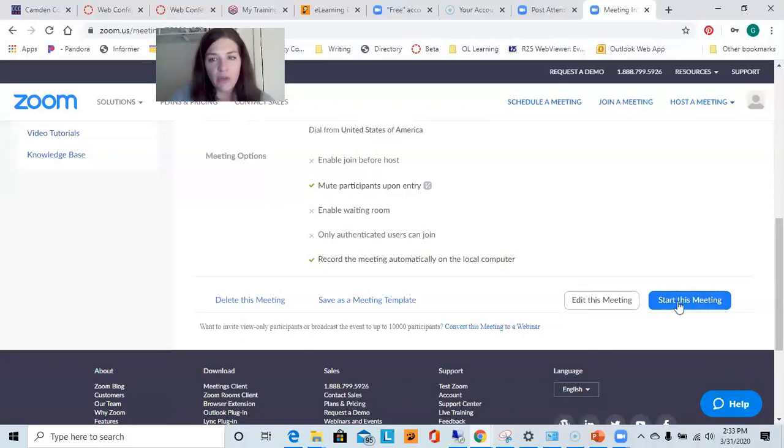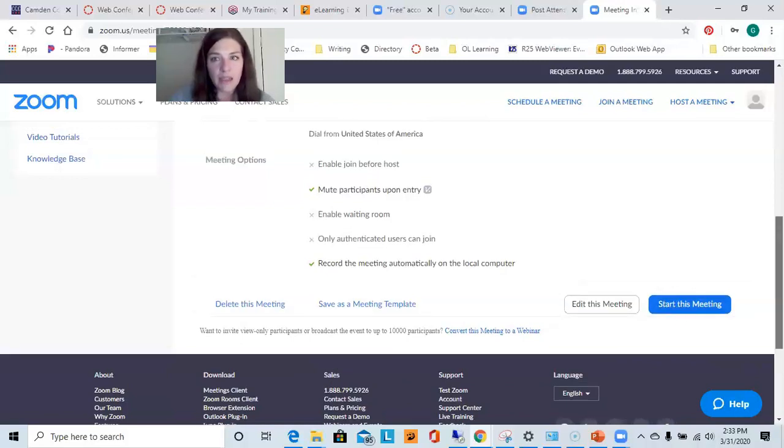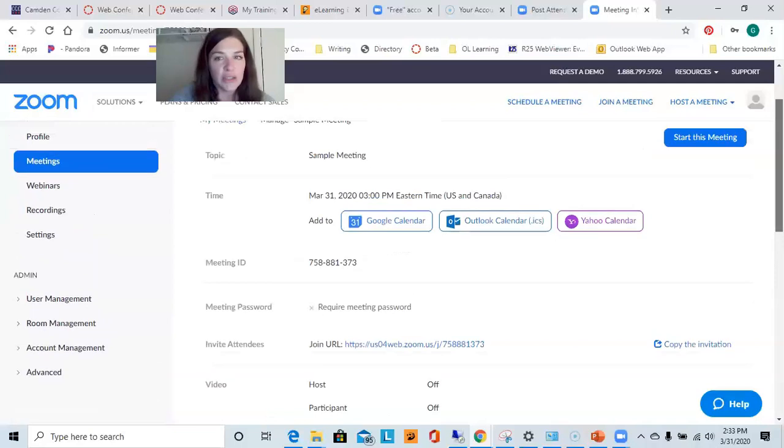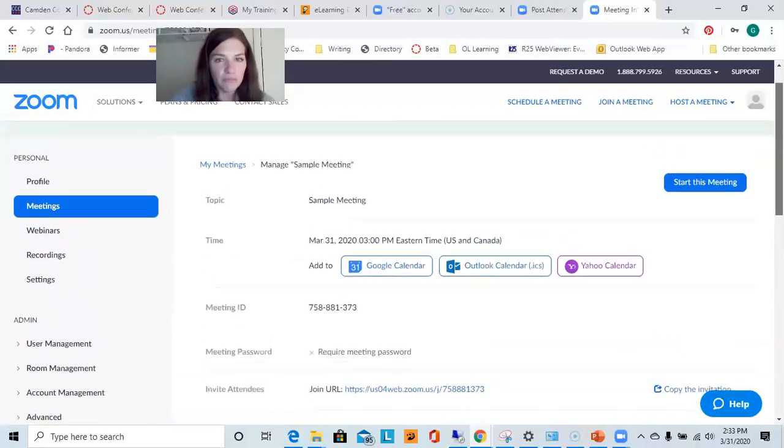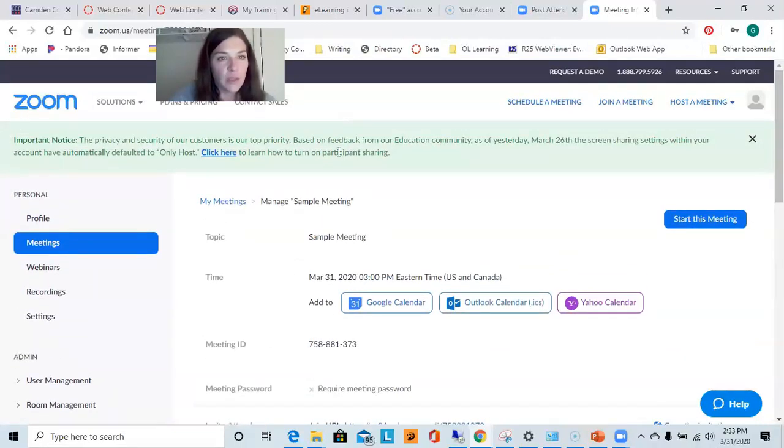When you're ready, you'll click start the meeting, and your students will be able to join. But I do want to talk a little bit more about using this as a way to record, because again, this is a great way to do a screencast type recording where they can see you or not, but you can show whatever you need to show on your desktop, and they'll be able to look at your PowerPoint or whatever it is that you're demonstrating.